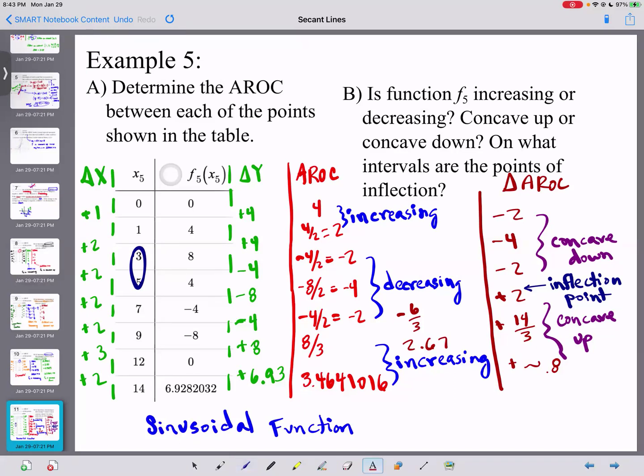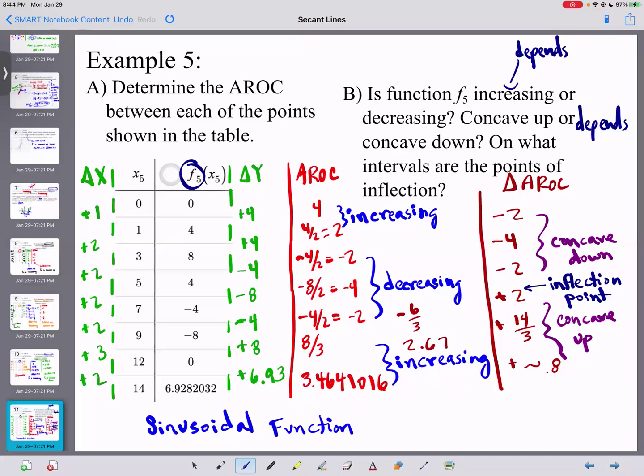Okay, so let's now go look at this on a graph, so we can see this. And I would need to say, is the function increasing, decreasing? It depends on the domain. Is it concave up or concave down? Again, depends on where you are in the domain. On what intervals are the points of inflection? Well, it looks like the point of inflection would be between 3 and 5 if I have my table lined up correctly, which we'll see in a second. Because when you're writing these out, sometimes your numbers can start to get off.